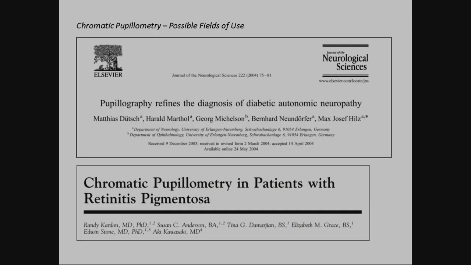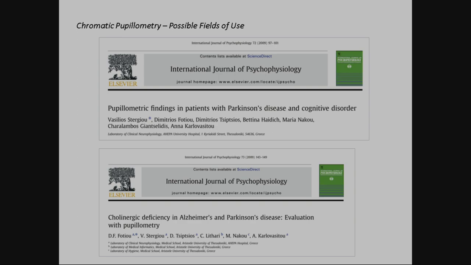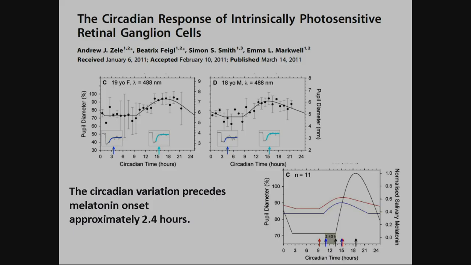What can you use this for? Diabetes, autonomic neuropathy screening, early detection of changes in the eye before you lose your eyesight — very early. Retinitis pigmentosa, Parkinson's disease, Alzheimer's evaluation. You can measure the circadian function in the pupillary light response, because in the afternoon the pupil is wider and in the morning the pupil is more narrow. And then you know when the melatonin usually starts — 2.4 hours after the end of the secretion decrease. When the dilatation starts, two hours later melatonin starts, in an individual person. So you can easily detect chronobiological rhythms.